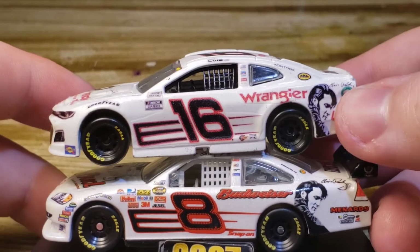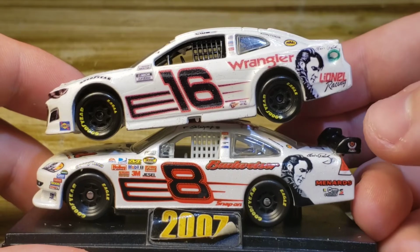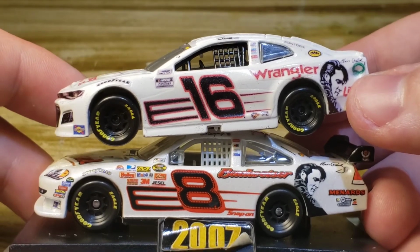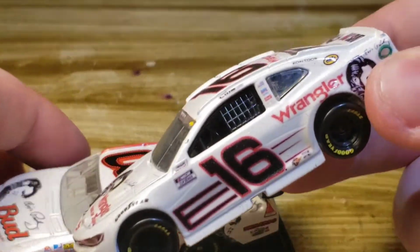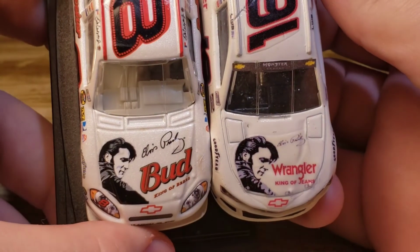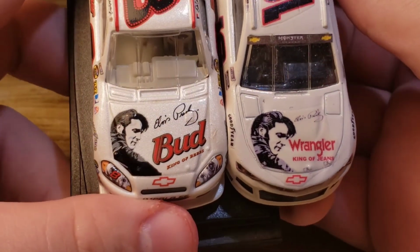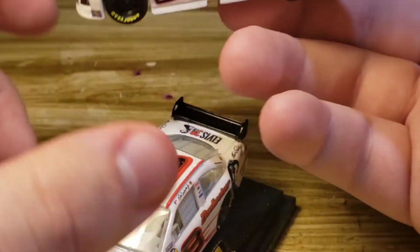Okay, thank goodness. Alright, so you can kind of see here, the Lionel replaces the Menards, the Wrangler replaces Budweiser, Snap-on is replaced by Winter Circle and whatever that other one is. Got only one contingency versus all the other ones. But it's a white B-post still. You got the front here, it should be pretty much similar. You got Wrangler there, King of Beers and King of Jeans. So that's actually really cool. I like how he did that. When I saw that, I'm like, that's actually a really nice touch.